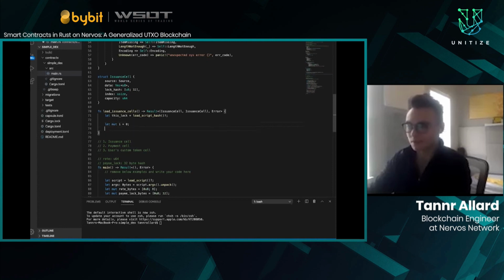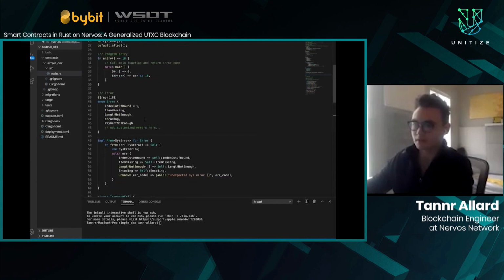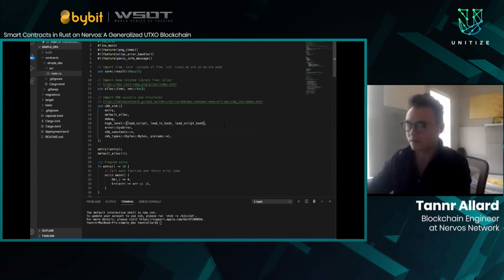I'm going to loop, and actually I can use a special structure that's inside of the high level called query iter, which allows us to query the transaction and search for certain things with a custom iterator.